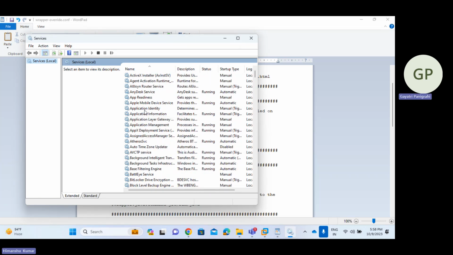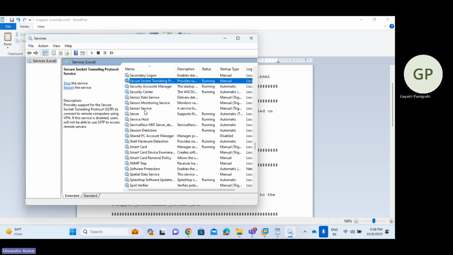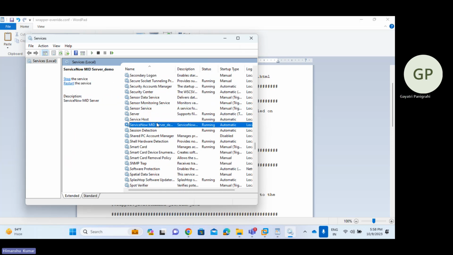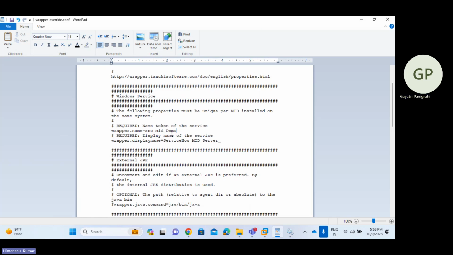So here you will see maybe there is already one installed MID server, service now underscore demo, which is already running for one of my other instances. If I want to install another MID server, I have to set these fields as unique. So that's demo one, and we are going to install it for demo underscore demo one.